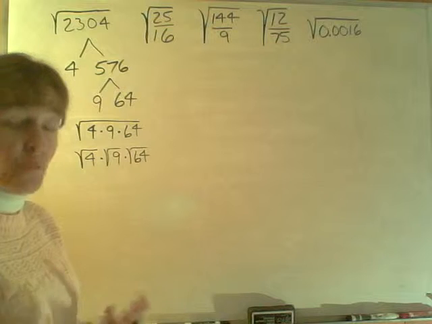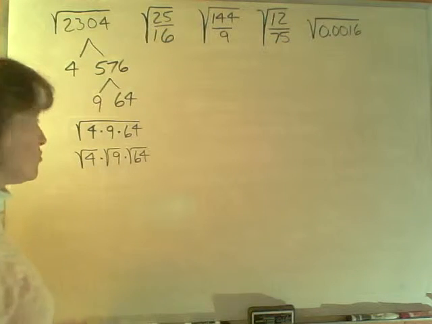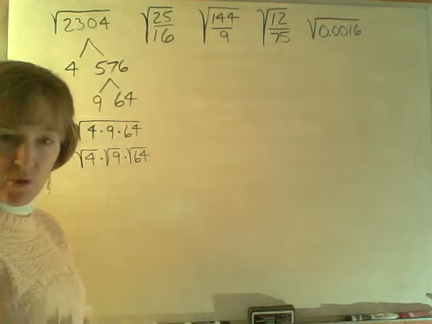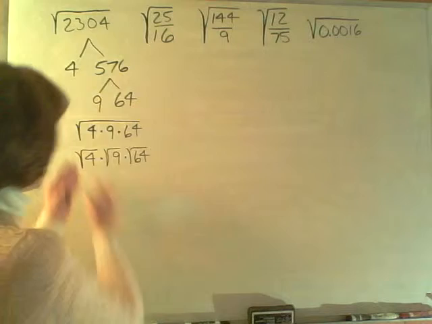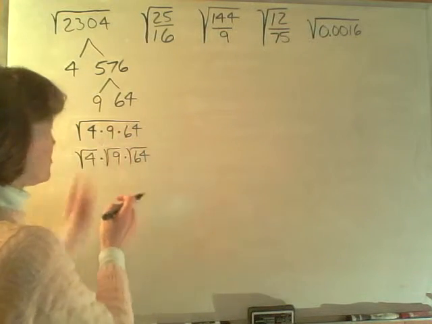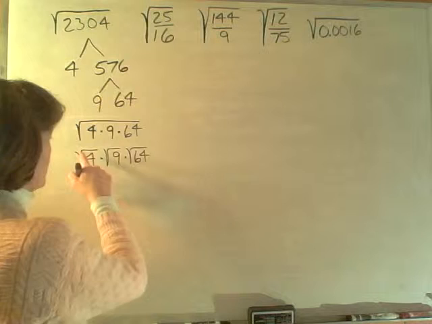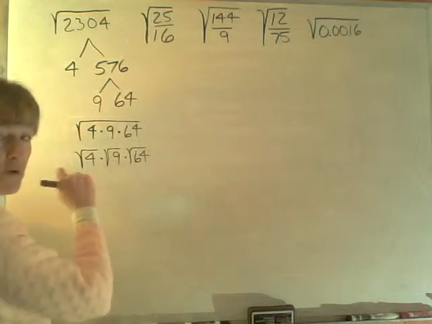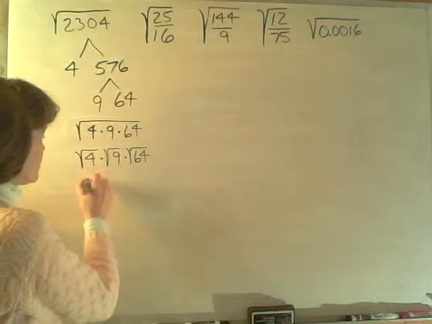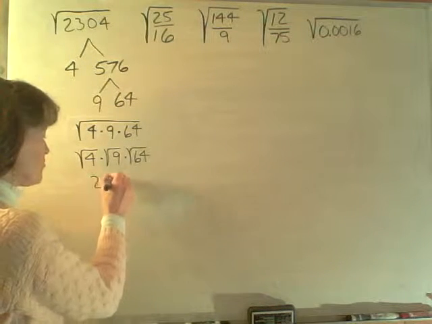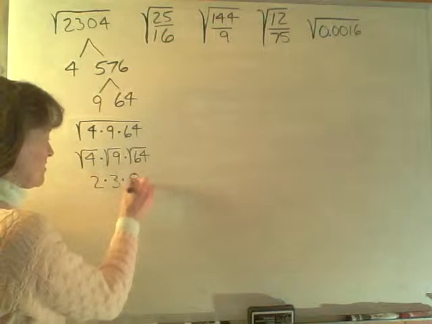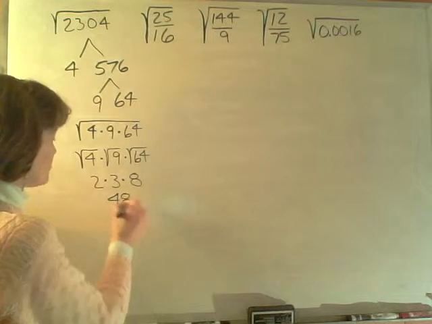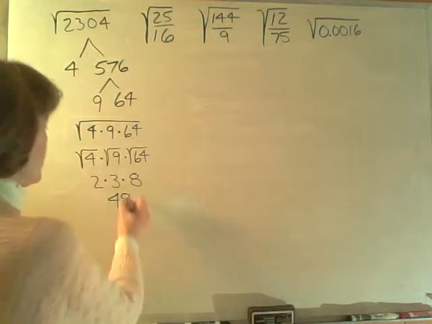Remember that your roots are really exponents, and the exponent rule says that if you have a product raised to that power, then every member of that product is raised to that power. So every member of this product is going to be raised to this power, and we won't worry about what that power is in this video. But that means that I can take the individual square roots here, and I just multiply what I get. So the square root of 4 is 2. The square root of 9 is 3, and the square root of 64 is 8. 2 times 3 is 6, 6 times 8 is 48. So the square root of 2,304 is 48.